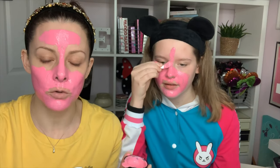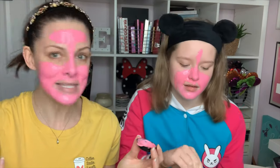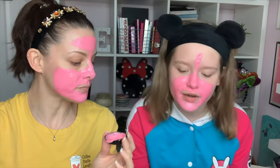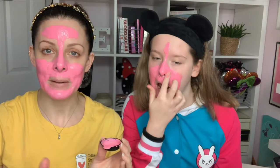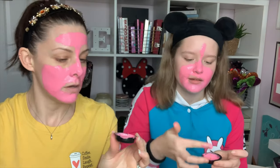Can we just take a moment to appreciate my headband? I think we're finding this with a lot of single-use masks — they are made for massive, big moon heads. It's like the sheet mask — let us know in the comments, have you ever found a sheet mask that actually fits your face? Because they're so massive. I want to know who they make the sheet masks for. You can concentrate with your T-zone, and I've actually gone all out. There's still a load in there. I forgot to Google and see how much this was, but I don't remember it being very expensive.